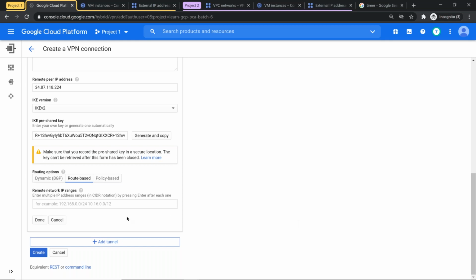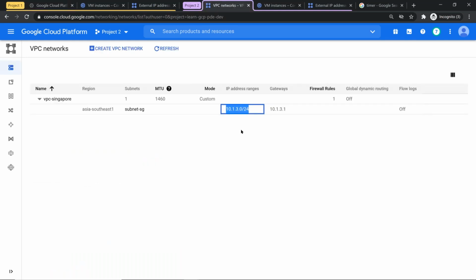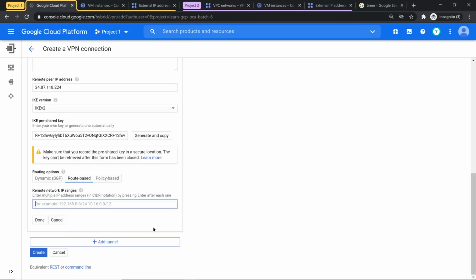Singapore. So if I just mouse over here, one or more IP ranges in the CIDR notation that defines the peer network. What is the peer for my Taiwan? It's going to be Singapore. So go to your Singapore, get the CIDR range is what they are saying. So let's copy this and paste it. This is one network. If you have multiple networks like this, for example, just giving an example, folks. If you have more networks, you can put them.